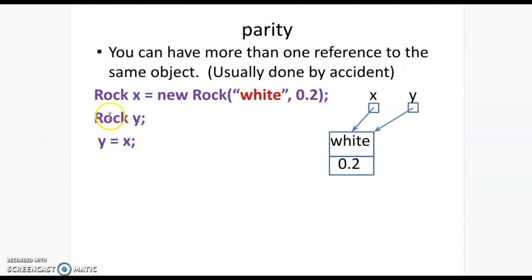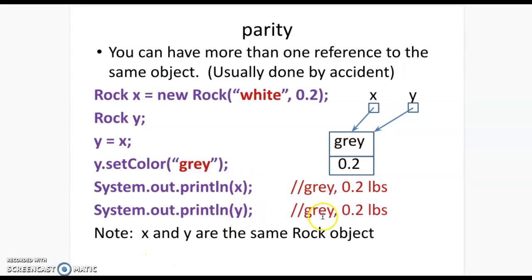It's something to be aware of that I can't really have two primitives point to the same area, but here I can simply say that x is a Rock pointer, y is a Rock pointer, and if y gets the value of x, then y is going to point to the same thing that x is pointing to. So if I change the Rock that y is pointing to, I'm also changing the Rock that x is pointing to, because they're both pointing to the same Rock based on that line. And so it's something to be aware of. If I go to print both Rocks, I'm going to get the same results, and so that weight was lost.